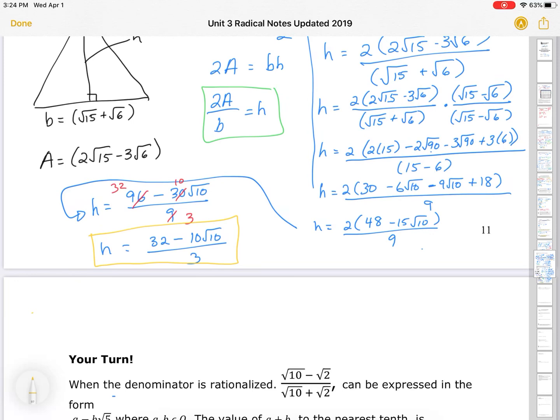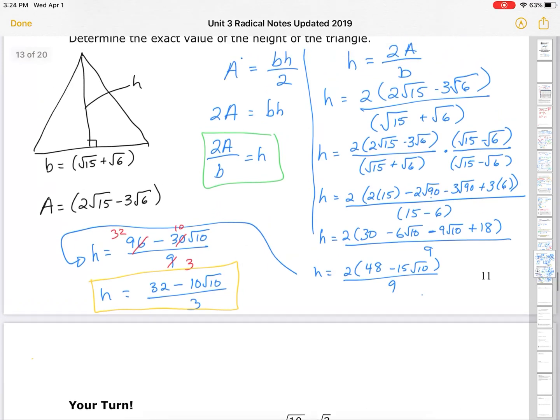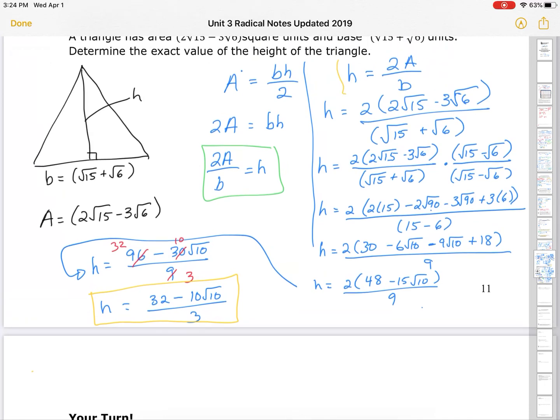So with dealing with these, you got to get it out of your head that you're getting one number. And I'm sorry for my pauses in there. I just made a mistake in my notes, my key works, and I was fixing it on the fly. This should be correct. It looks good to me. The big thing is rationalizing the denominator. You have the skills for rearranging formulas, so you should be able to approach problems like this. Start by rearranging the formula like we did up here, where we put it in the form h is equal to 2a over b, and then substituting in what you know and rearranging and solving.